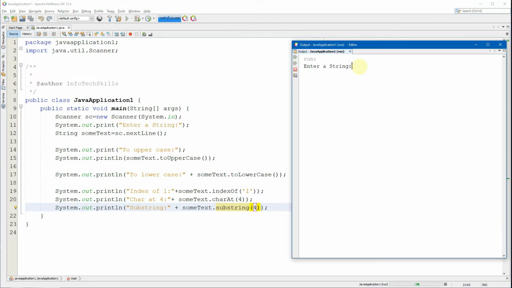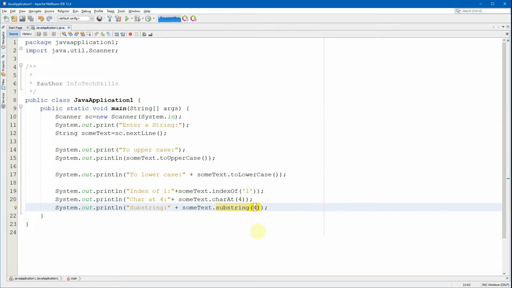And let's see kung ano yung magiging output niya. So here, let's try to enter again the word hello again. So, dalawa na po yung word natin. Hello again. Here, makikita natin yung substring natin. Alam naman natin na ang index 4 is yung letter O dun sa word na hello. Kaya po meron tayong O. And nasama po yung space and yung word na again. So, here makikita natin na from the starting index, yung letter po natin na O, hanggang dun sa pinaka last na index or last na letter.